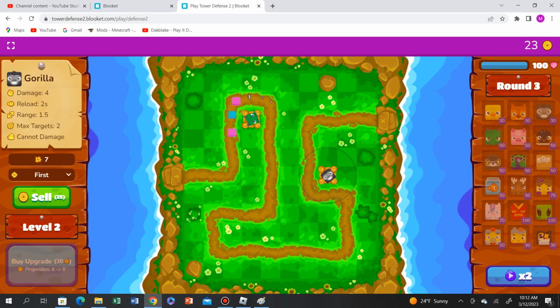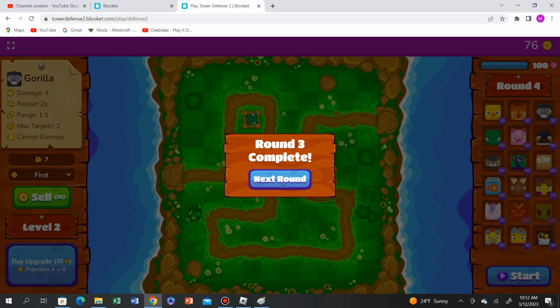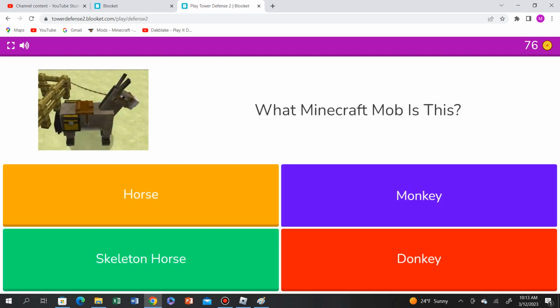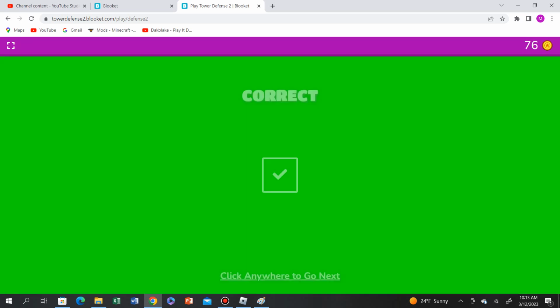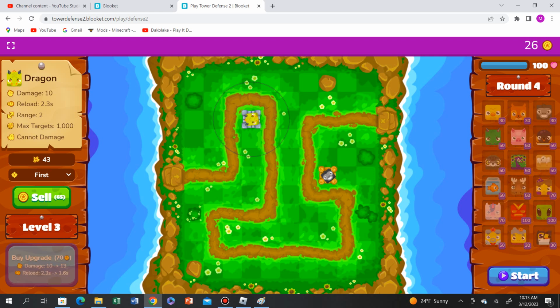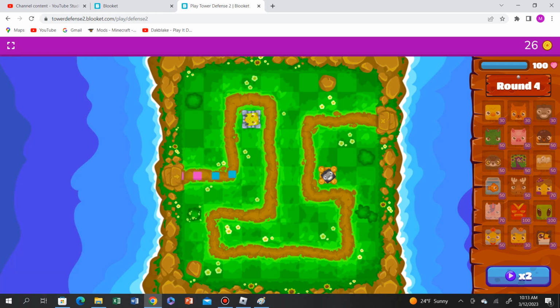We got a gorilla. I sell the gorilla. That's a zombie pig man. Yeah, it's a donkey. That is a piglin. Ooh, look at that. What is that? It's like yellow now. Oh, the yellow dragon. Alright. Got a yellow dragon.